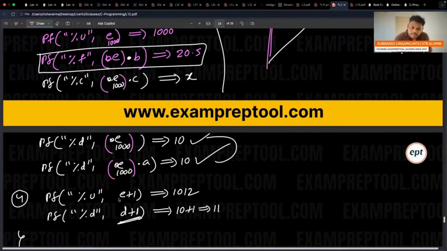Now some people are asking, what is the reason? If that bracket is not there, first e dot a will be done. Remember, e is a pointer. First of all, you have to go inside, so star is required. E is a pointer, so star E, you have to go inside. After going inside, dot is required. If you don't keep the bracket, E will go with A, so there is no meaning in that. So the bracket is required. For a pointer variable, first star should be done, then dot.